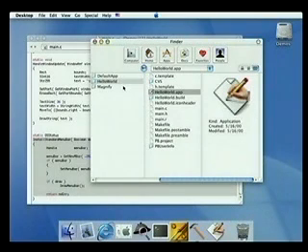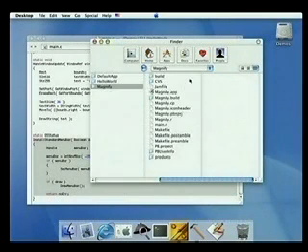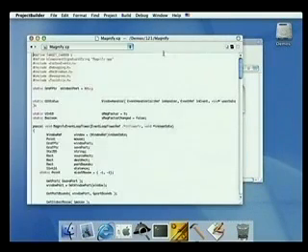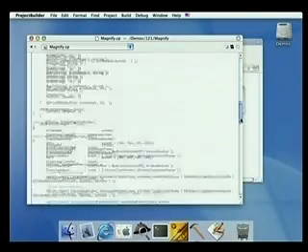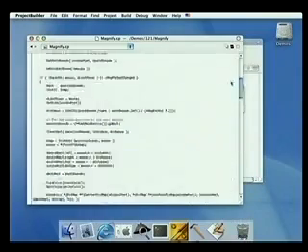We might as well test out our Carbon event model and see how that's going. So we decided to implement it with Carbon events. And it ended up being really, really easy to do. So once again, I just have one source file. It's a little bit longer than Hello World, probably 4 pages of code maybe.